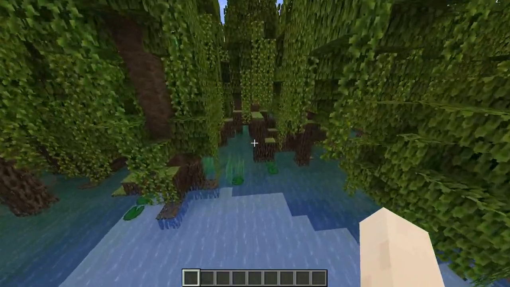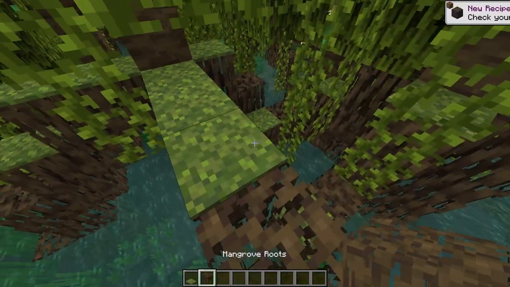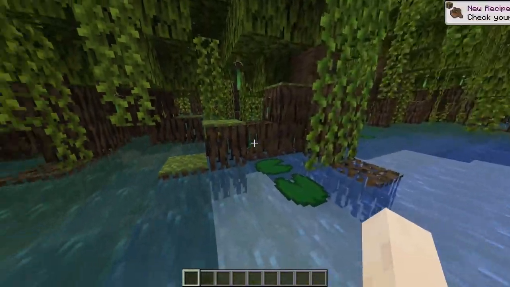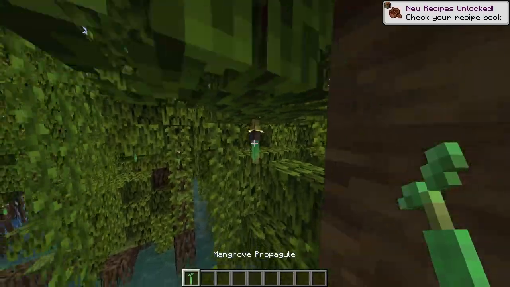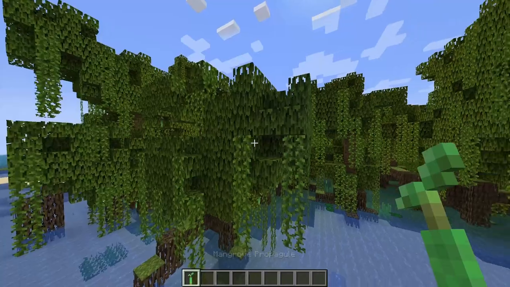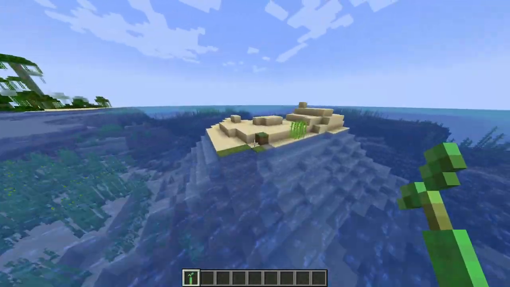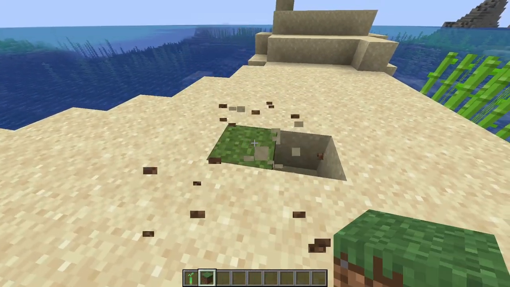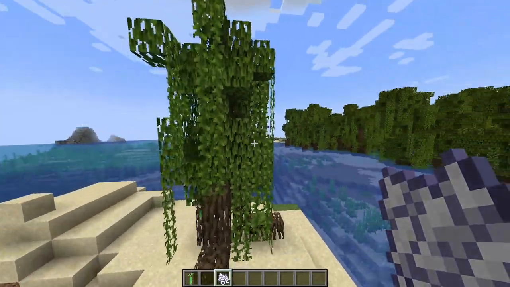An interesting note as well is that we got moss growing on the mangrove roots. That's really cool. But yeah, these are the trees. We got the roots going into the water here, and then the main stem in the middle, and we got these mangrove propagules, which I hope I said that right, which is actually how you grow these trees. So these are actually the sapling of these trees. If I just go ahead and do something like this, plant it, grow it, and there we go.